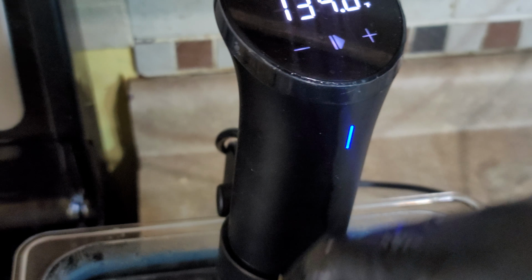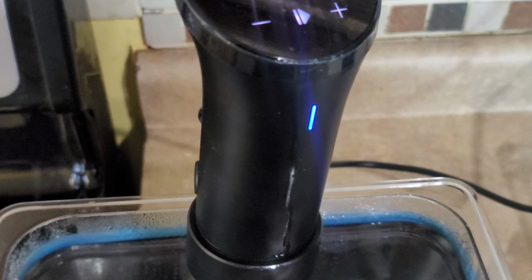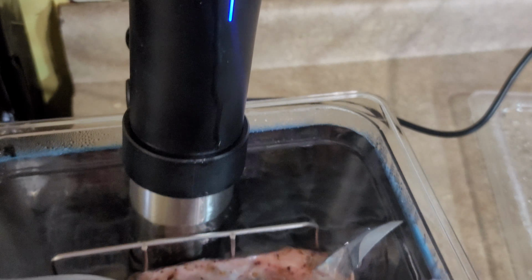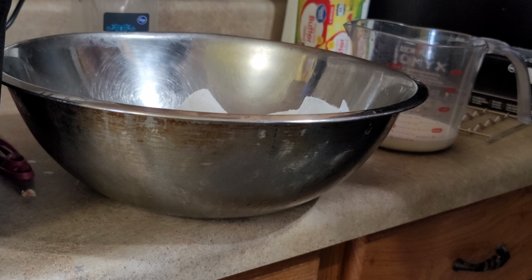Temperature's 135. Now I gotta set up the mashed potato and put it inside too. Okay. So, add the potatoes.